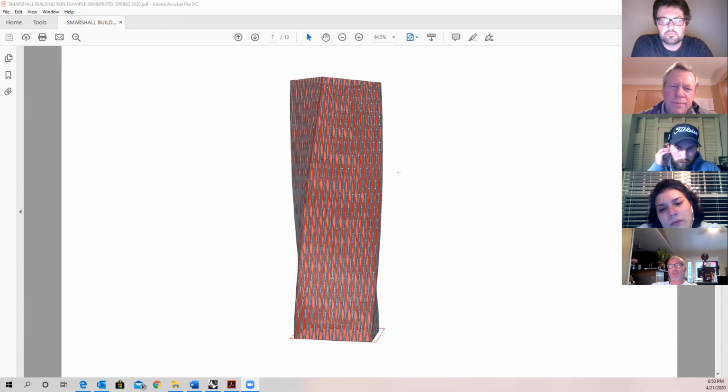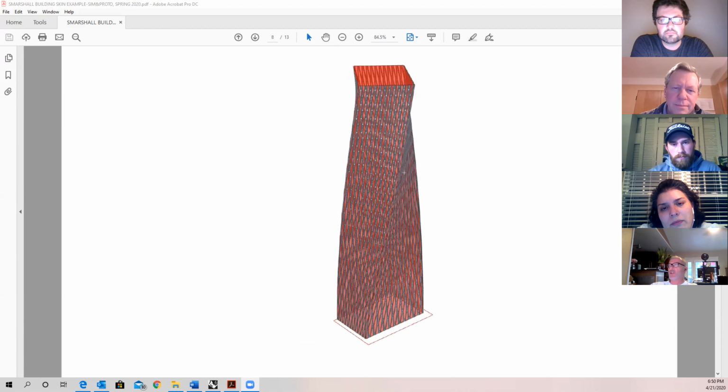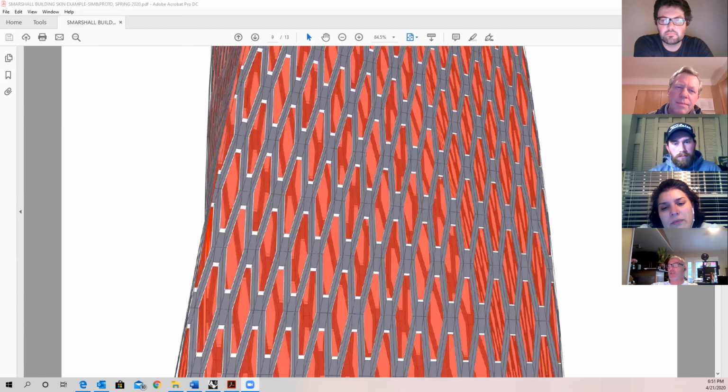This is the base scale that I'm thinking of for this skin. I've got a couple of screenshots here. Again, I don't want it to feel too heavy. I want it to feel like it drapes on the building a little bit more. Materiality, like we talked about, was really just metal, aluminum, a skin that stands off. I have some enlarged views I'll show you here. These aren't multicolored; that's the depth of the material as it applies.